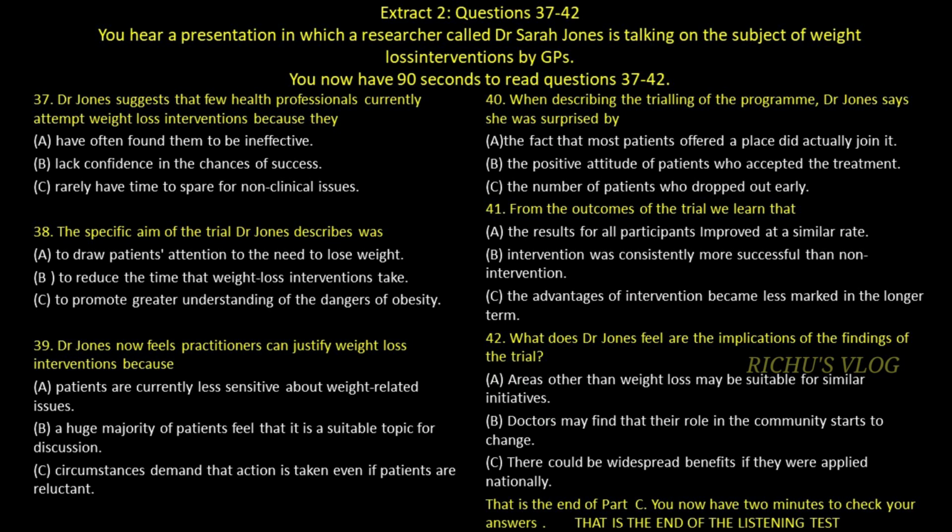I've been interested in obesity for a long time, and it's an issue that matters. 2/3 of adults in this country are overweight or obese. So I absolutely recognise that we need interventions which can be part of routine care. The reality is, however, that relatively few practitioners actually make such interventions, despite the fact that this is an established part of clinical guidelines in many parts of the world.